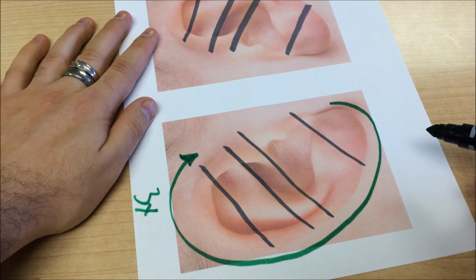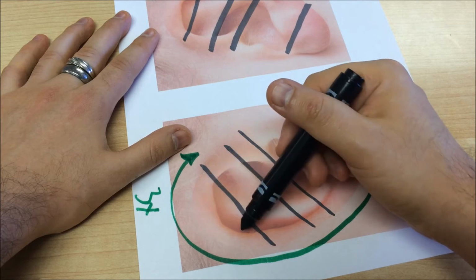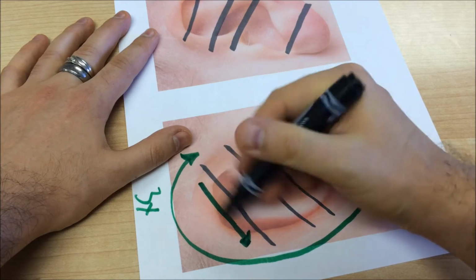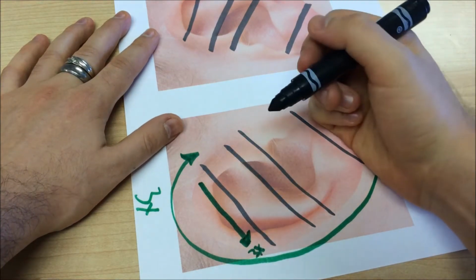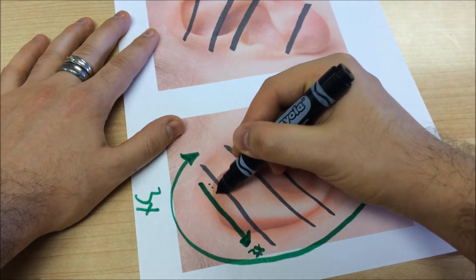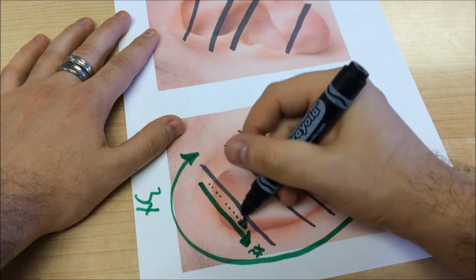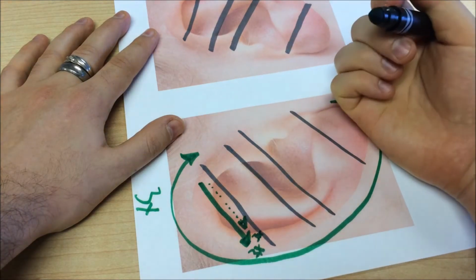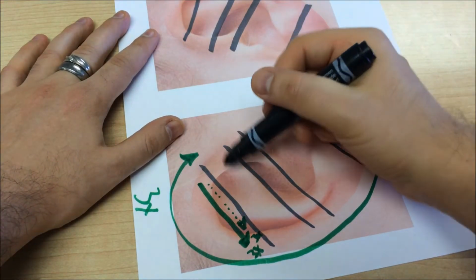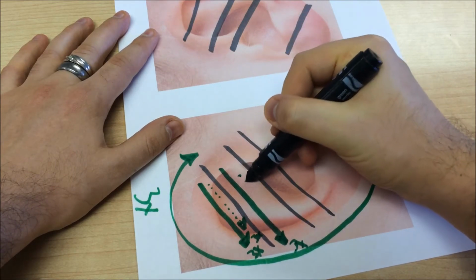So let's talk about the right ear first. Basically, we're going to start with the ventral surface, and we are going to go from the inside to the outside 3 times. Okay? Then, once we're done with the front of the ear, we're going to go to the back of the ear, represented by this dotted line. And we are going to walk the back of the ear 3 times as well. Okay? So front side 3 times, back side 3 times. We have just cleared horizontal zone 1. Then we do the same thing triangular fossa-wise, 3 times. And then back 3 times.